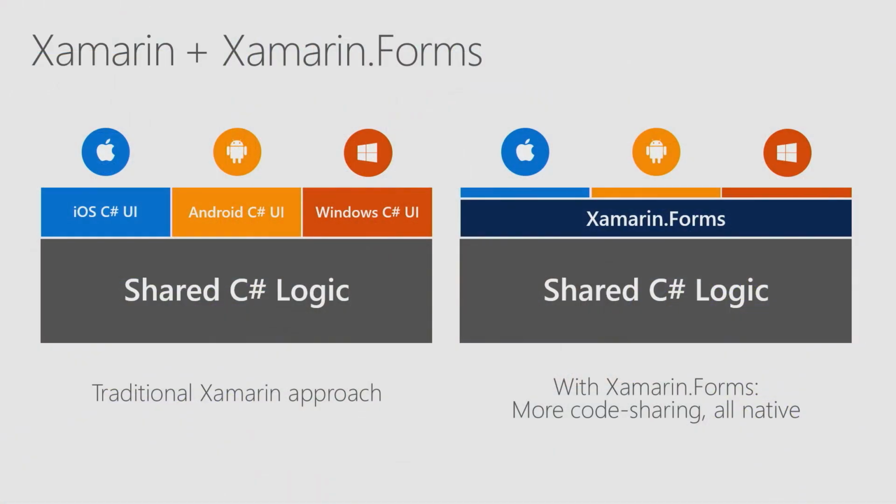And that's where Xamarin Forms pops in. So what Xamarin Forms does, it gives us an abstraction of the user interface layer. So let's say iOS has a button, Android has a button, and UWP has a button. So what we're going to do then is Xamarin Forms gives us an API that lets us program against a button. And then Forms takes care of emitting a natural native button for us. So now we're sharing C# logic for our application logic, we have shared logic for our UI logic, and we have more and more shared code. This is great. So that in a nutshell is what Xamarin is.